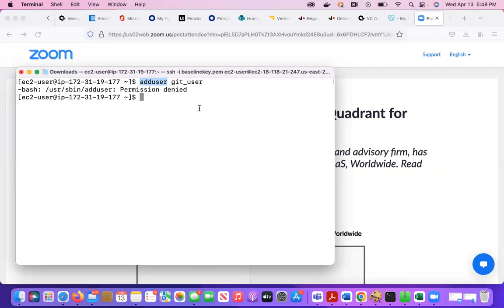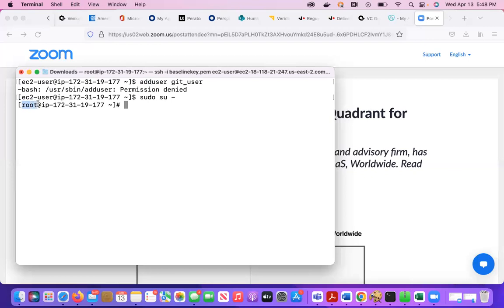Now, in order to log in as an administrator, the command is sudo, which is super user do. Super user is nothing but administrator. Switch user to administrator. You see that? It changed to root.